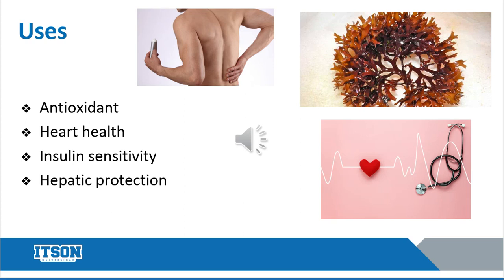Hepatic protection. In experimental animals that consumed an obesogenic and inflammatory diet, the supply of fucoxanthin reduces hepatic steatosis. This type of diet consists of a high amount of fat and fructose. Fucoxanthin counteracts hepatic steatosis through, among others, potent inhibition of endoplasmic reticulum stress.